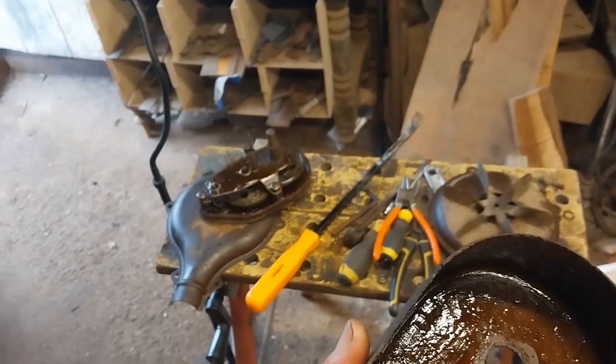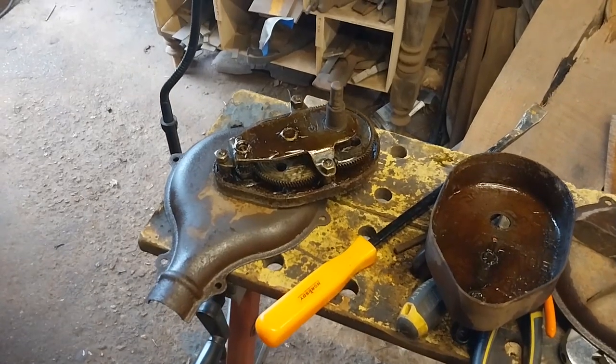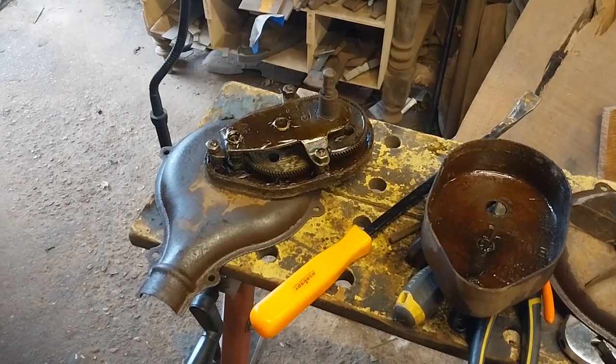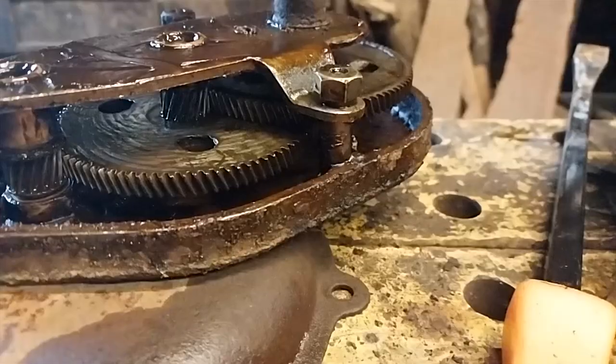But that mechanism is gorgeous. I'm gonna have to do a nice close-up with maybe slow-mo with some piano music. Yeah, that's what that needs. Let's do it.